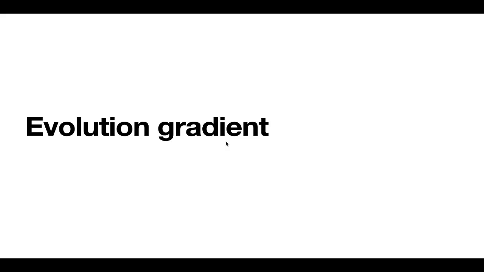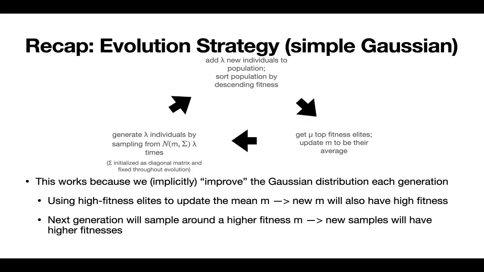In order to better understand the comparison, let us first have a very quick recap on the simple evolution strategies based on Gaussian distribution that we saw in CMA-ES part 1. So every generation, the simple Gaussian distribution does these three things in a loop. It first generates a number of samples from its Gaussian distribution with M as the mean and sigma as the covariance matrix. And then it evaluates those samples and gets their fitnesses, and it stores those samples in order of descending fitness. And then it gets a subpopulation of those samples that have relatively high fitness, and those become the so-called elites of this generation.